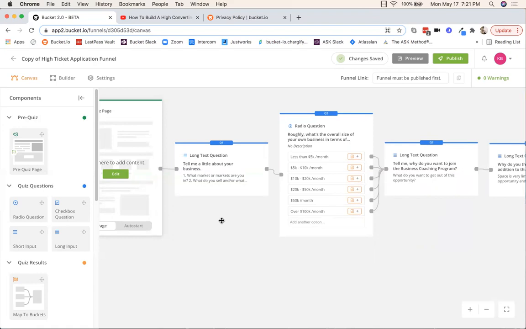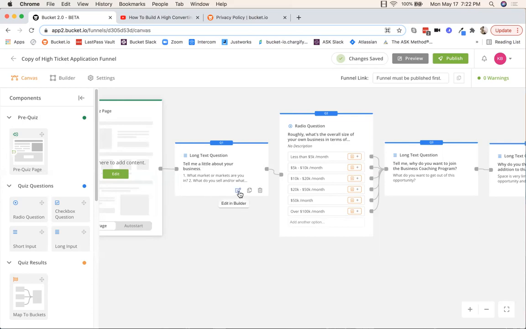I'm going to show you how to change just a few items, but we really don't want you to get hung up on this whole process of really diving into Bucket if you have not yet used the platform, or trying to make some crazy complex funnel for this very simple task of just getting the application for your high ticket bootcamp. So we're going to go ahead and start with question 1. This is an open-ended question, meaning this is going to allow your participant to just fill up the text box with a bunch of text.